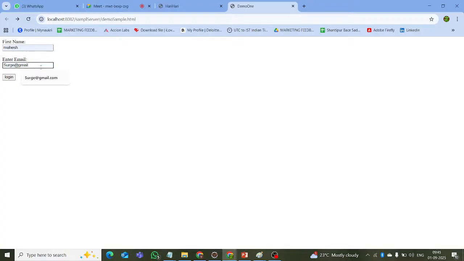Suppose if I remove the at the rate from the email, just I gave search and hit login, then see now, it shows the error like please include at the rate. It is showing the suggestion. For that purpose, give the proper email ID, then it will render on the home page like this.